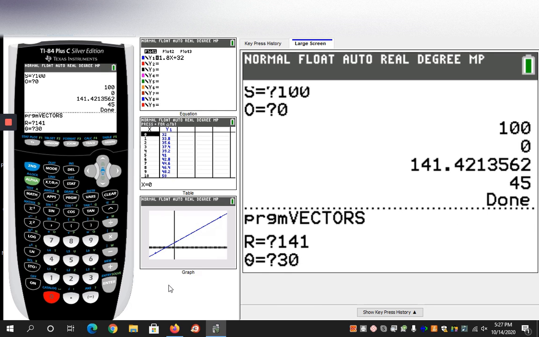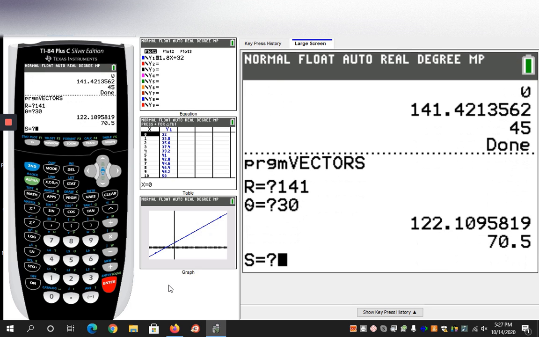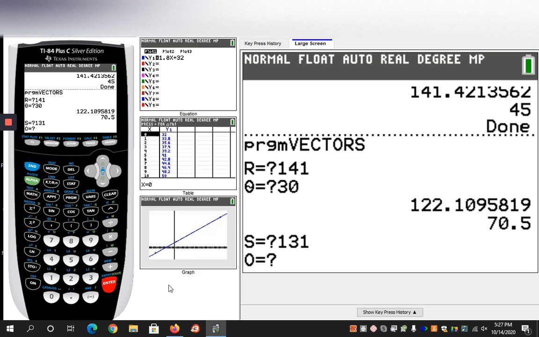By the way, there are the components. We have another force on the same object at 131 newtons, but it's pulling, or you could say pushing, at an angle of negative 100 degrees. So let's put in the minus 100. This will give the components and the resultant.